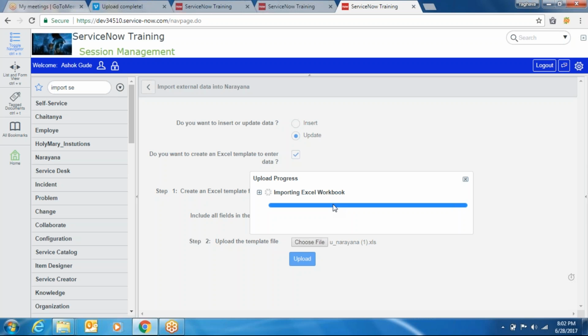We have given the fields charges, state, location. We'll give the backend values and verify. For the backend we have given state values like 10, 20. The same can be in the Excel sheet, or you could give the state name, the label name, and verify what output comes. Note down the errors, and we'll discuss them in the next class.